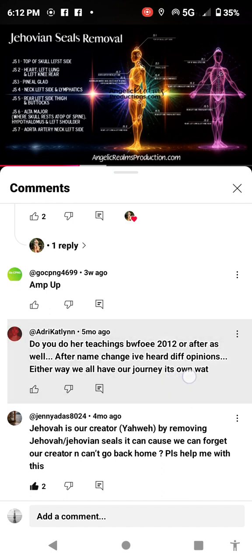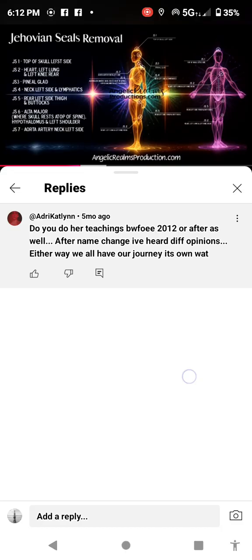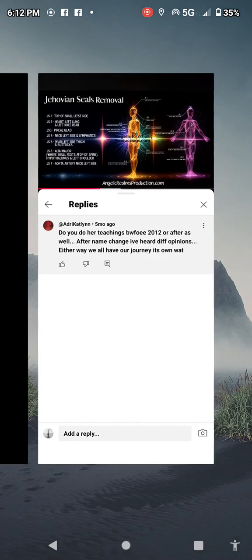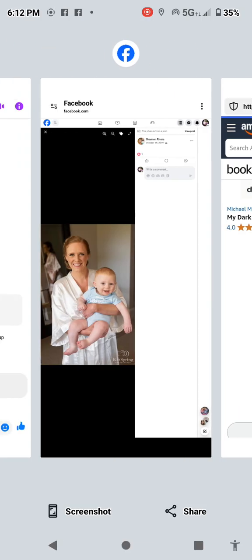Humans are meant to have 12 dimensions of consciousness and ascend between dimensions. And that is an angelic human. Now, indigos have more connections to more dimensions based on their DNA template. DNA distortions in J seals have blocked this ability for over 200,000 years, and it's kept Earth in lower dimensional frequency bands. And now, with enough frequency on this planet, we can clear these J seals and ascend when the stargates open.